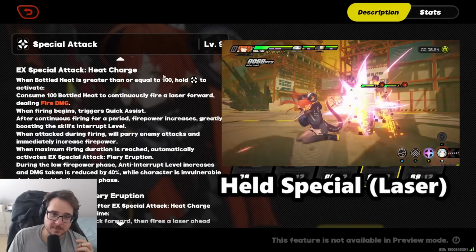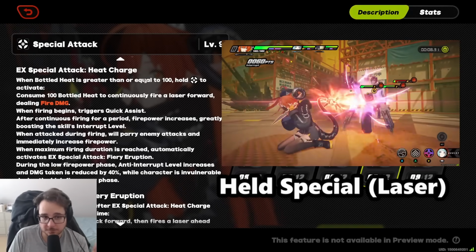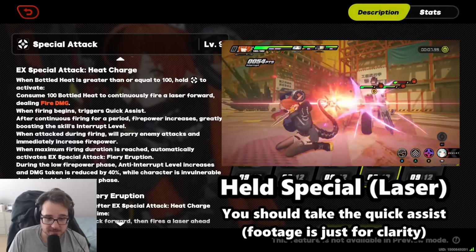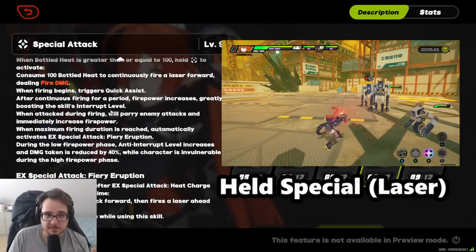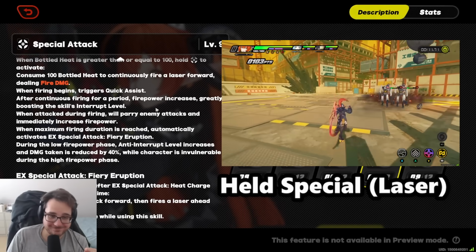When bottled heat is greater than or equal to 100, so this is the bar under her name, and her bar is over the point that it has on it, you hold the special button, and it's going to continuously fire a laser forward, dealing fire damage. When the firing begins, it triggers a quick assist, and after continuous firing for a period, firepower increases, greatly boosting the skill's interrupt level. There's a whole bunch of stuff here. Basically, you hold it, it does a big laser, it can parry.